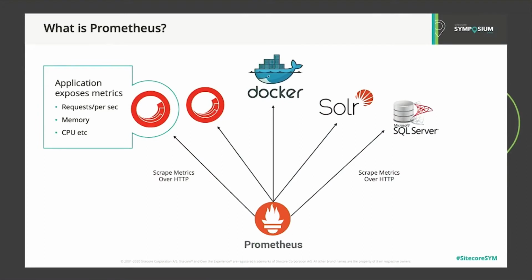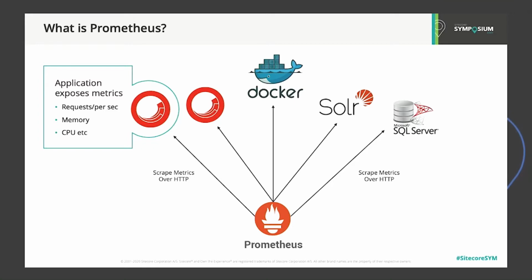Prometheus is an open source monitoring tool, written in Go, originally built by the folks at SoundCloud. It was the second project to graduate from the Cloud Native Computing Foundation after Kubernetes. This provides some guarantees in terms of the quality of the code base, maturity, and stability of the platform. So you might be wondering, how does it function? Prometheus works on a pull model, which means that your application only needs to expose metrics, and Prometheus does all the heavy lifting. It will periodically scrape those exposed metrics and store them.